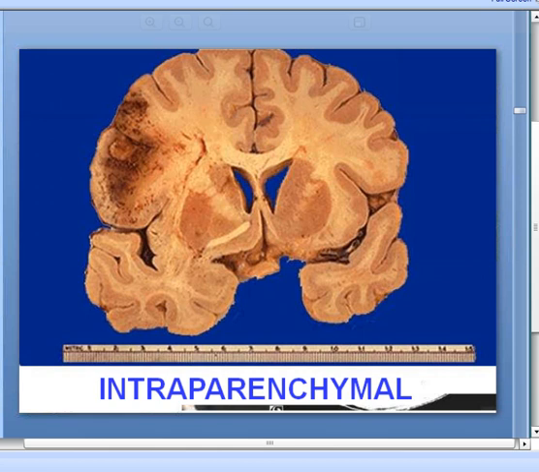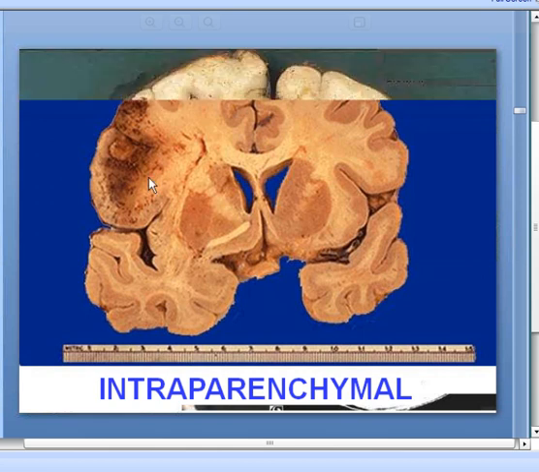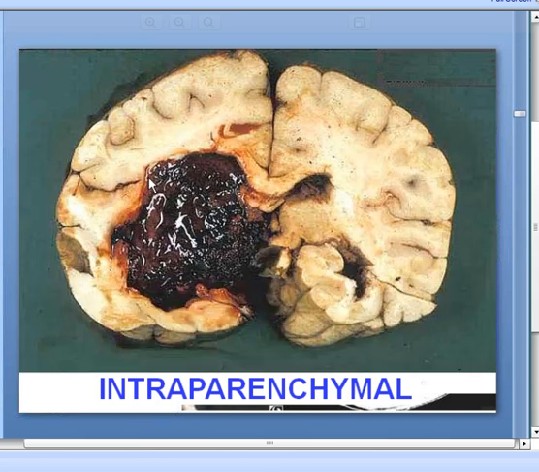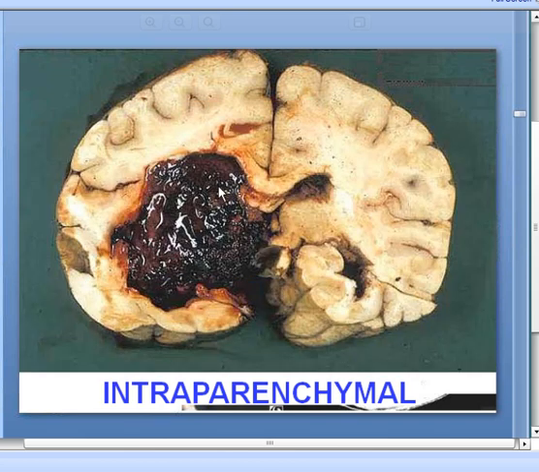Here's another extensive intraparenchymal hemorrhage as well. But in addition, you can see that this is so massive, it looks like it may be involving the ventricles as well. So what does that point out? What that points out is that any significant hemorrhage in one of these four compartments we talked about can dissect or involve a neighboring compartment.